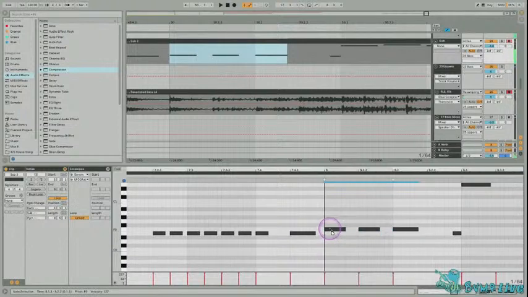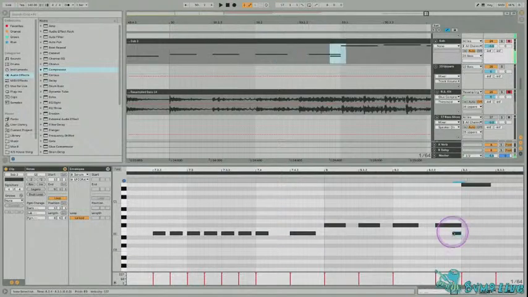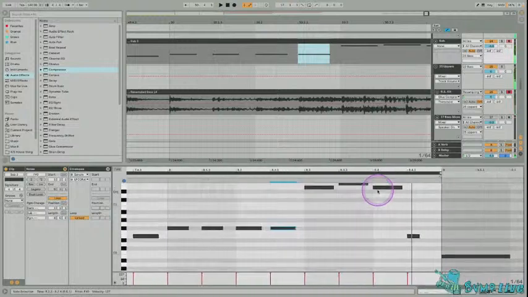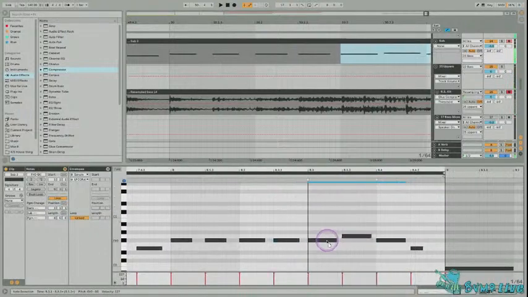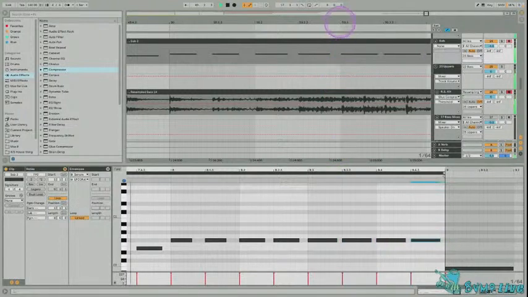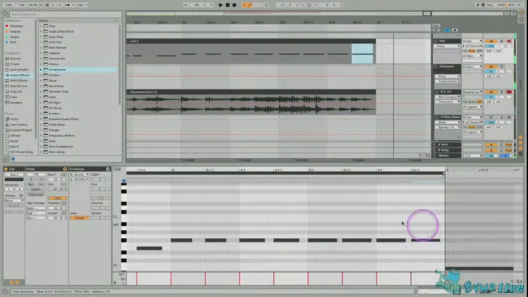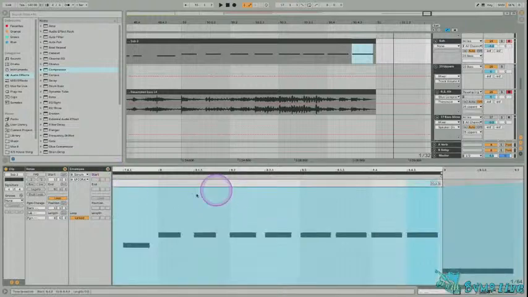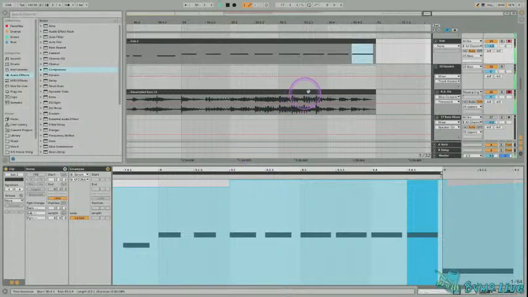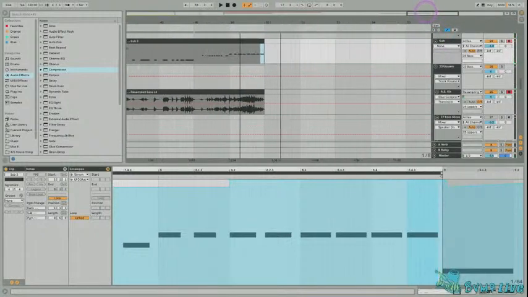And these have to become F sharps. Change the LFO rate all the way up at the end. Nice. All right, so whole thing.